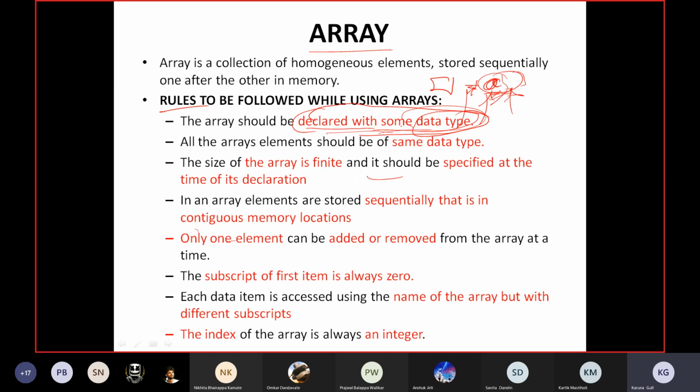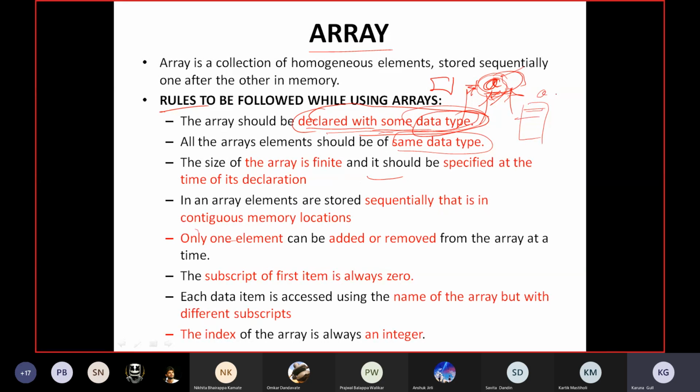One or the other data type; you already know a variety of data types. All array elements should be of the same data type. What kind of data am I going to store inside this memory location is fixed if it is an array.